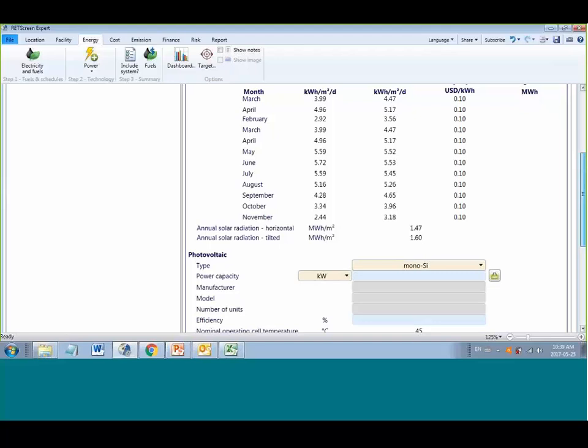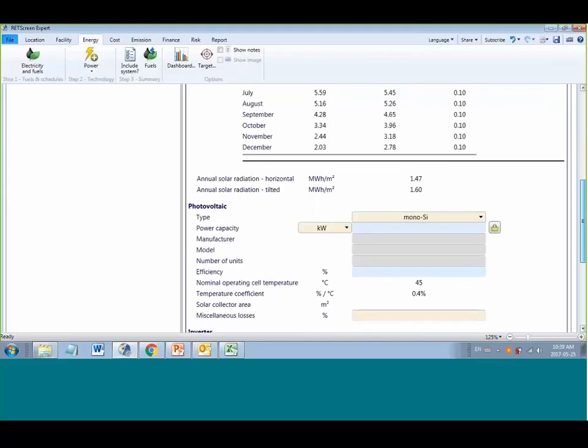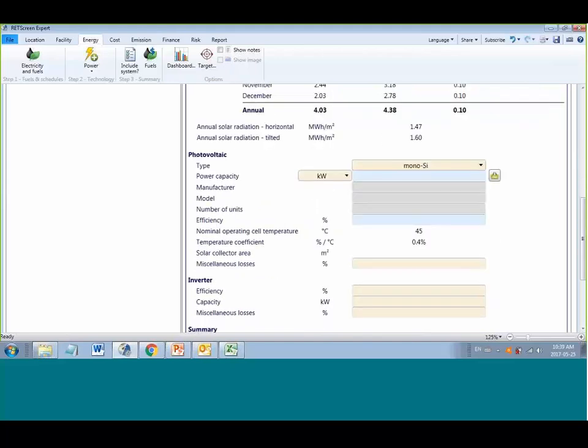Yeah, so having specified the orientation, we move on and we specify the DC side of things. So a PV system will have photovoltaic modules or panels that put out DC, direct current, and then it'll have a box that converts that direct current into alternating current that can feed onto the grid. And that box is called an inverter. It's a box of power electronics. So let's first specify the DC side, the photovoltaic array, and then afterwards the AC side, the inverter.